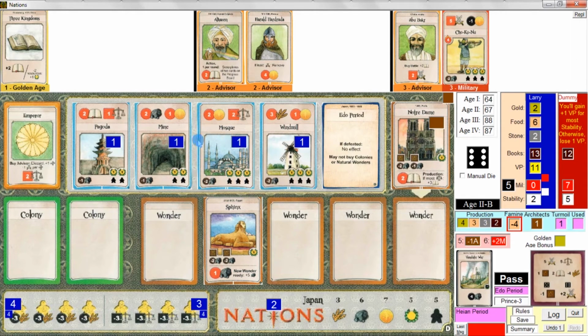It's low on stone again. Let me increase my stone production again, adding a worker to the mine. And my last stone here, well, I need stability. Mosque or pagoda, but I'm tight on books here as well.